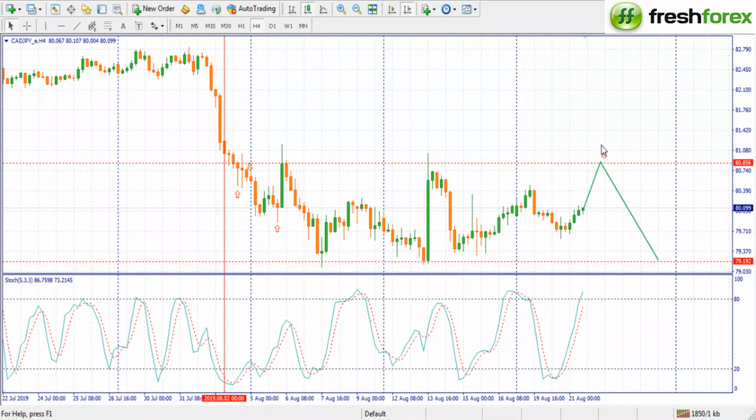But instead of selling immediately, wait for this line. The two lines you're seeing are actually the stochastic lines. This is the main line, the green one, and then the dotted one is the signal line. Anytime you have both of them above 80, it means the market is overbought. And anytime you have both the lines, this and this, below 20, it means the market is oversold. So that's a good time to look for a buy. Above is a good time to look for a sell. To combine these two, price action and what the indicator is saying, I wait for price to reach here while the indicator is also above 80.